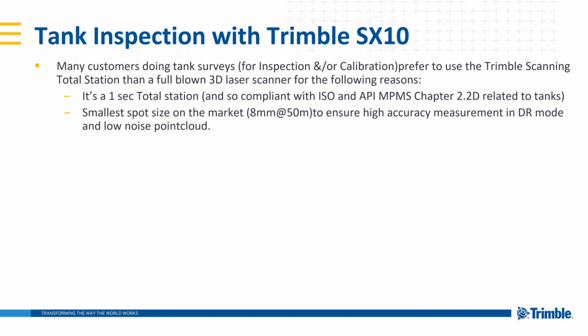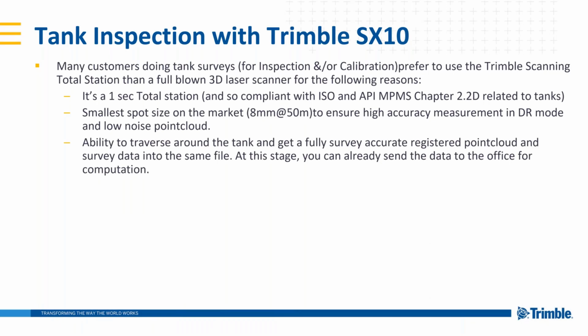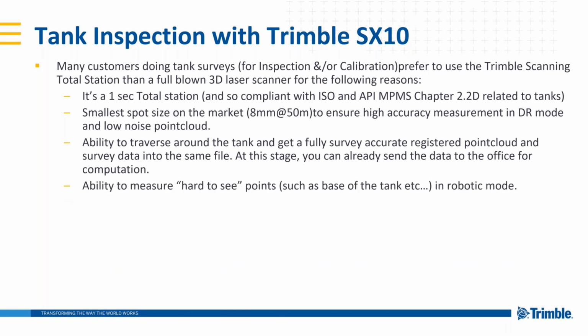In addition, it's got very small spot size, so it gives you very high accuracy individual measurements. DR mode is called measurements without using a target, a prism target you would traditionally use with survey instruments. Also creates a very low noise point cloud, and it has the ability to traverse around the tank using survey methods. So if you've got a survey background or you're familiar with survey methodology, this is a very easy instrument to use and to understand because it uses those workflows.